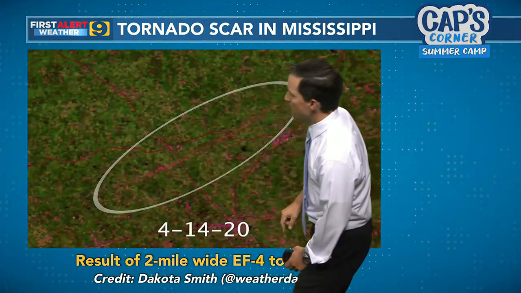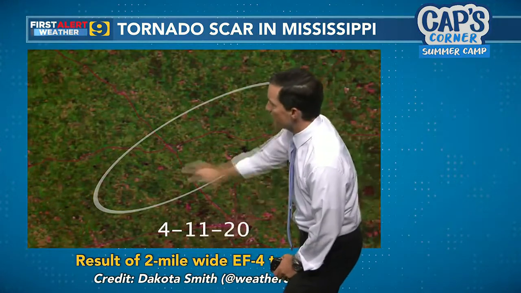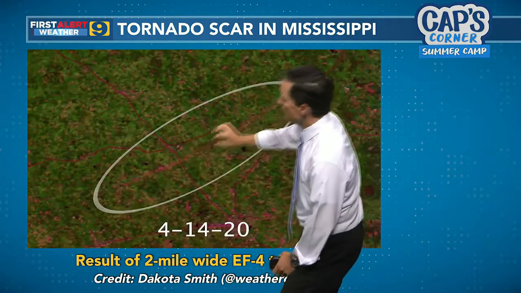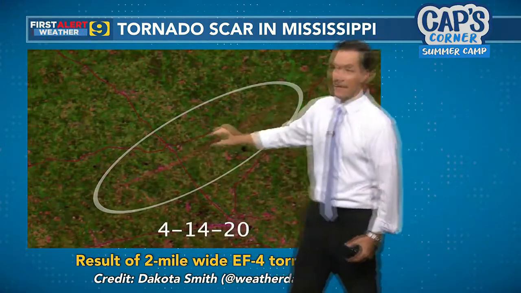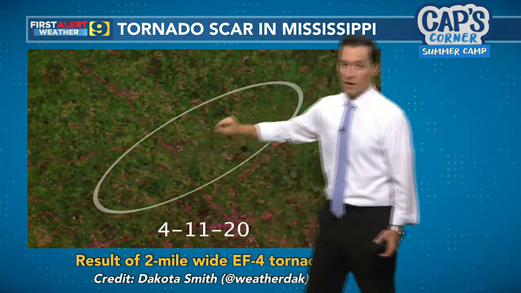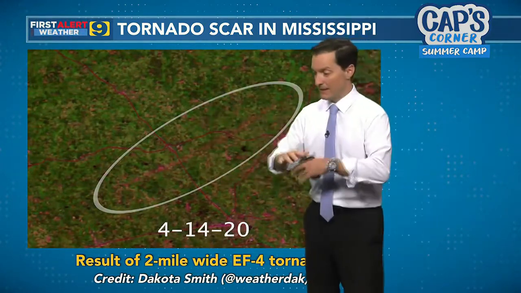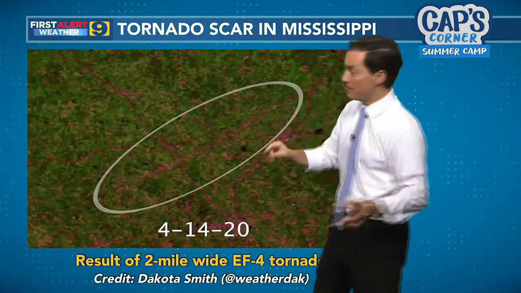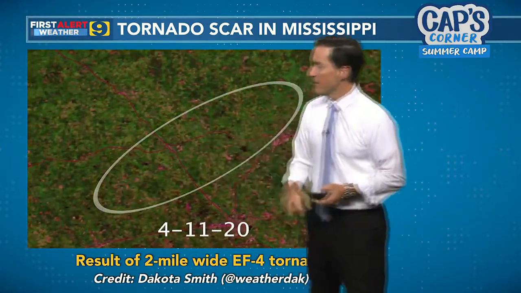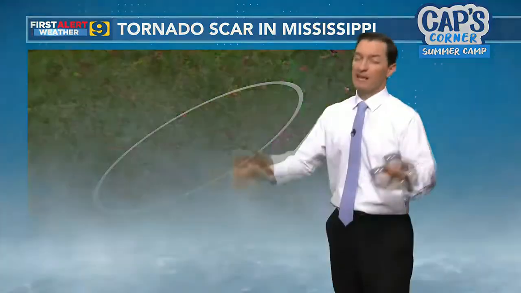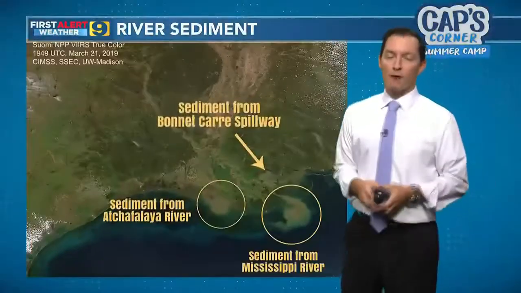So watch this play back again. Before image, April 11th, everything's kind of green. And then a few days later, we've got this little brown stripe. That is actually where a tornado moved through this area, and we call this a tornado scar. Basically, it knocked down all the trees, it did damage, and we can actually detect that on satellites. That was done by an EF4 tornado. That is a really powerful tornado.